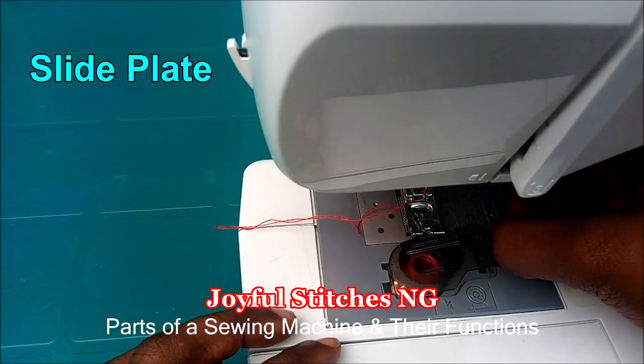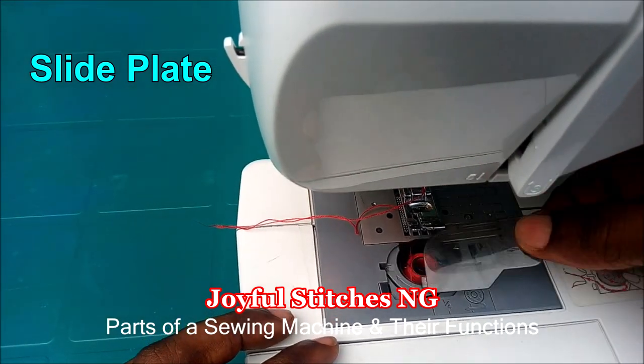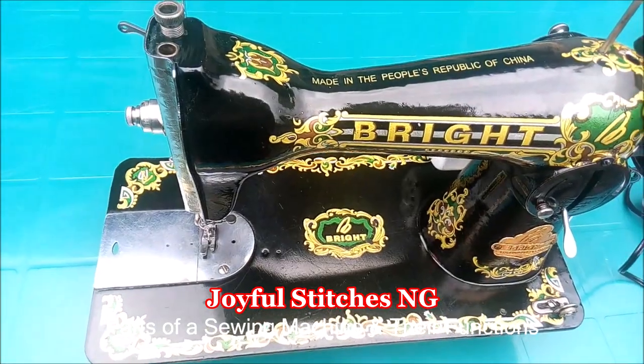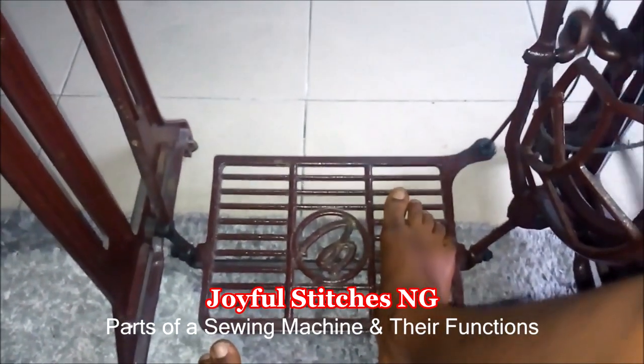Slide plates. On some sewing machines, the bobbin is fed from the needle plate area. If that is the case, the machine will have a slide plate, which you can easily slide to remove the bobbin case. Now, if you have this kind of machine, you will also have the legs that support the machine cabinets.